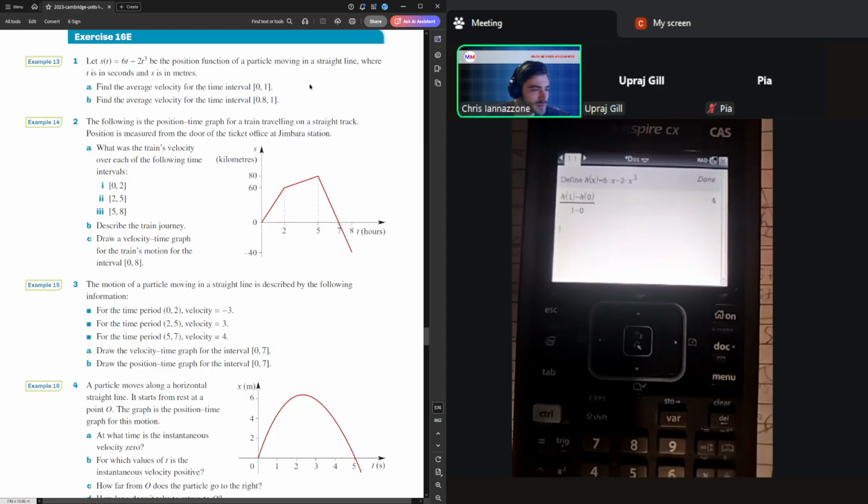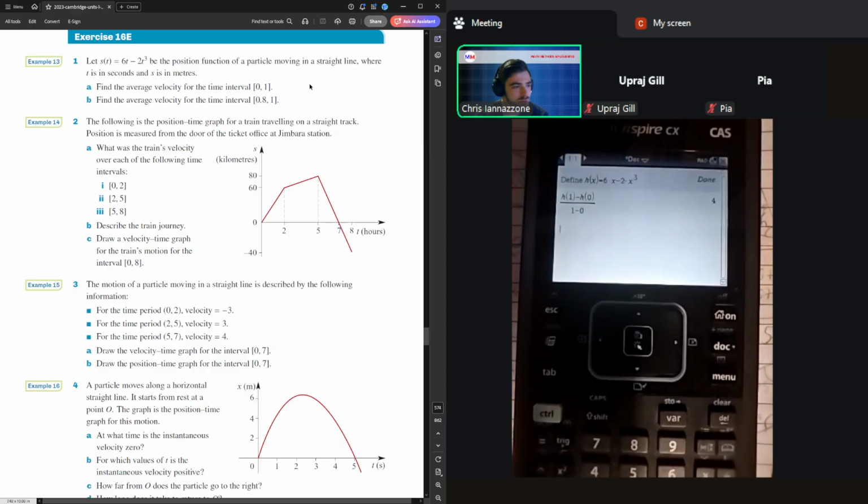Part B is sort of leading you into the differentiation by first principles kind of approach. The whole idea of what happens when you shrink that interval. You'll notice you'll get a value that's getting closer and closer to that instantaneous rate of change. Fundamentally, you're not doing anything different in that question, of course, but it's more so the idea behind why they're getting you to do it.